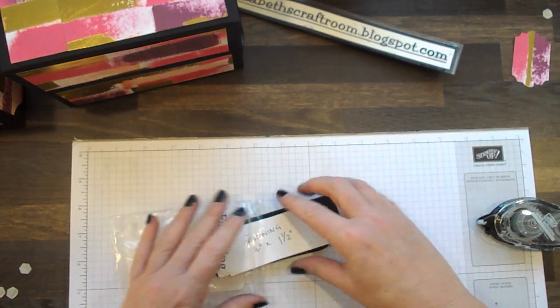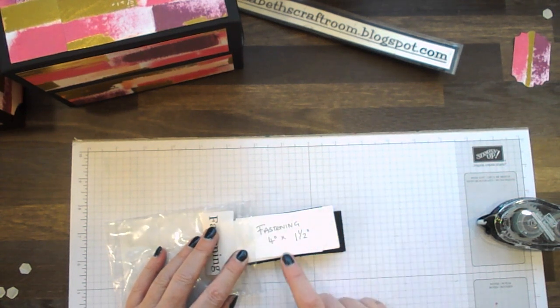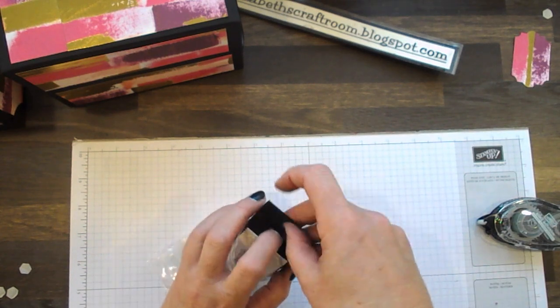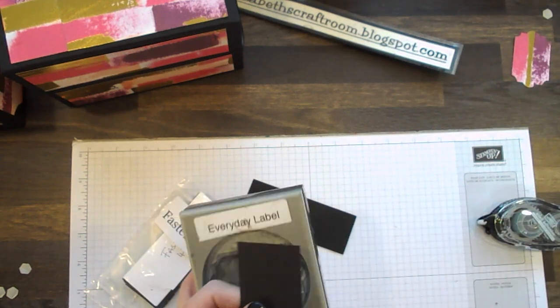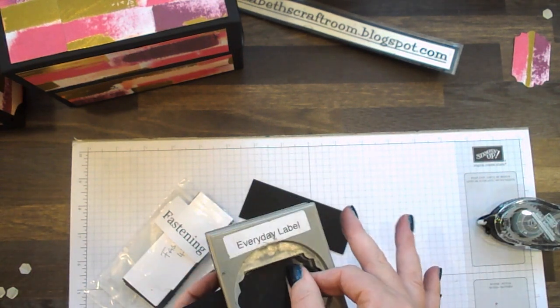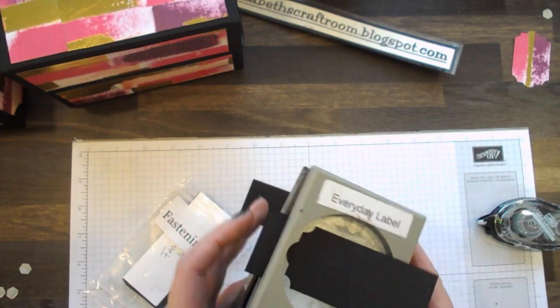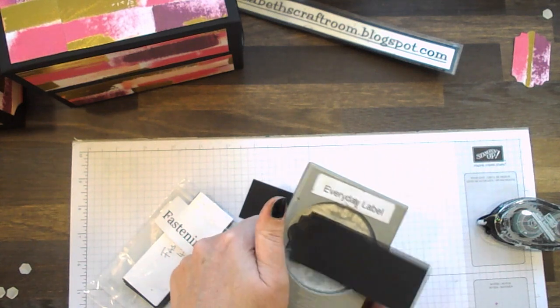Now for that fastening, or faux fastening in my case, I've taken a piece here that is 4 inches by 1.5 inches. And the width is quite critical because that is the width of the everyday label punch, just under. So I'm just going to pull that through and I'm going to go right to the edge as far as I can and punch.